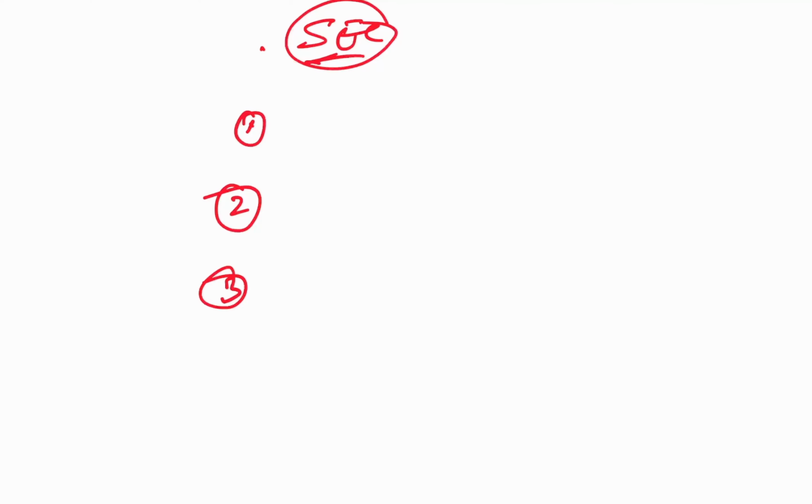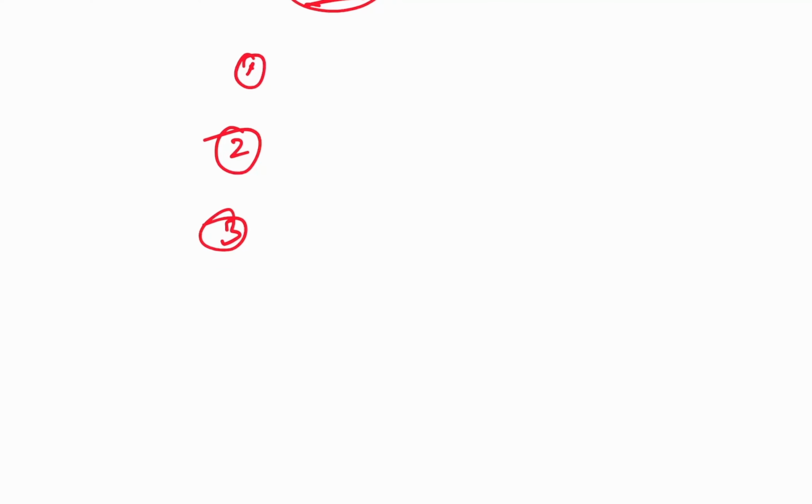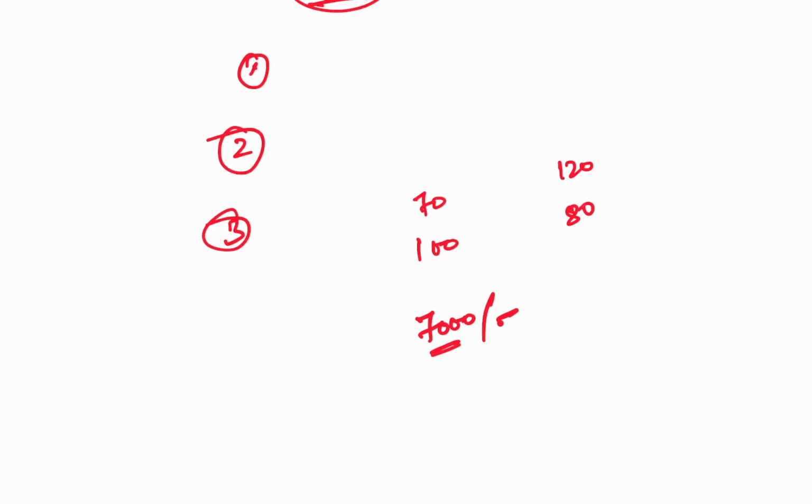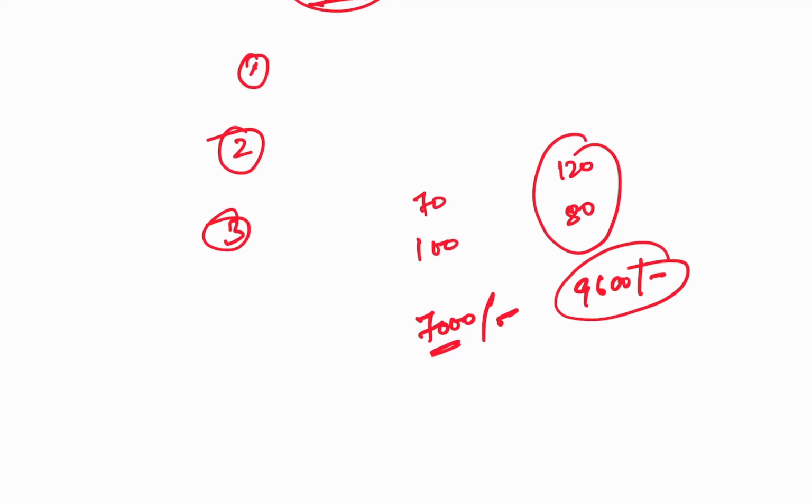See, inflation generally, you will see that earlier, last year you sold 100 units, this year you sold 80 units. Clear? But the price over here was say 70 and over here say the price was 120. Clear? So over here you made sales of 7,000. Now over here it will seem like you made sales of 9,600, so your revenue has actually grown, but this is all because of the inflation, the price increase, but in reality the quantity which you were able to sell has actually reduced.